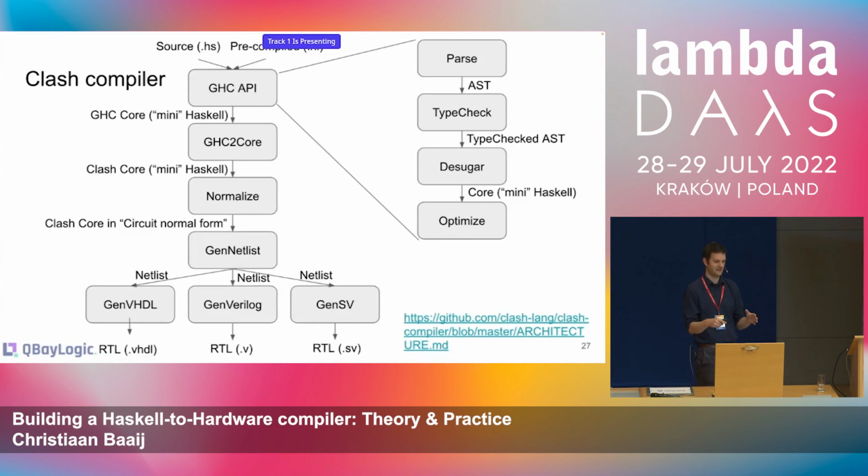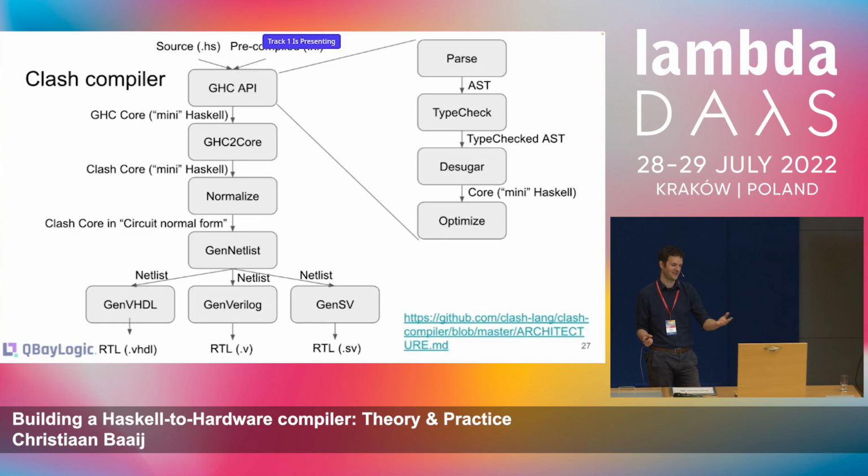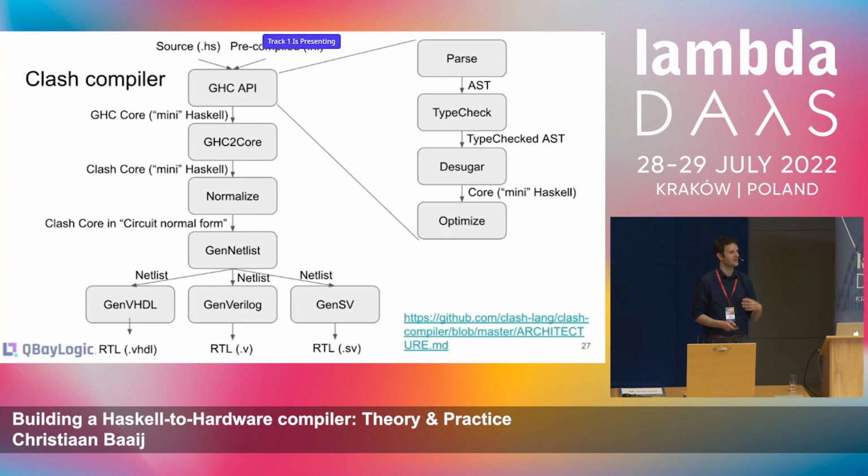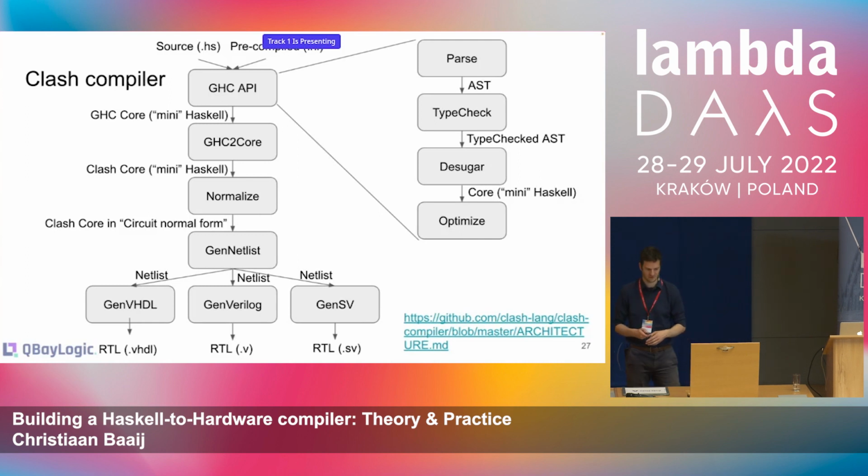And then we get a netlist, which is really just the graph of the components, and we can render that to VHDL, Verilog, or SystemVerilog, these industry standard languages. We do that because we want to work with the tools that the industry already creates, and those tools basically only understand these languages. That's why we emit VHDL and Verilog instead of going to an even lower level form, which doesn't make sense. If you produce these circuits in these languages, you can just use the industry standard tools from there on.